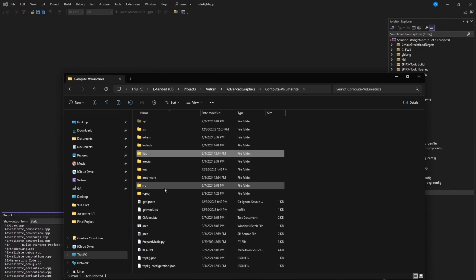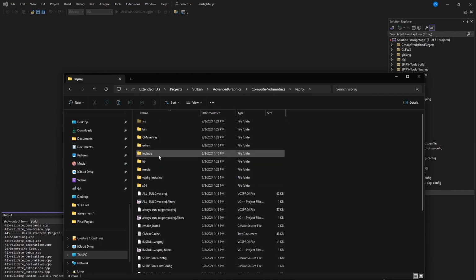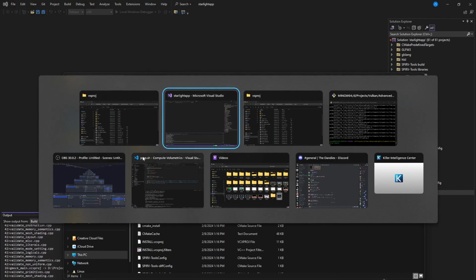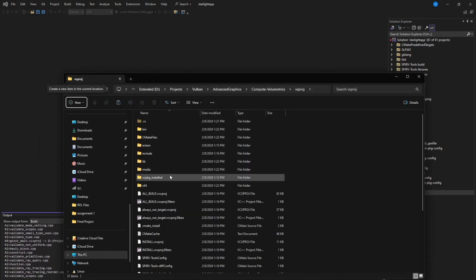For this specific instance, it's under vsproj, and there will be a release directory in here once it's done, and I'll just copy it in there. But for brevity, I'll leave that out, and after this we can get to talking about the actual project.